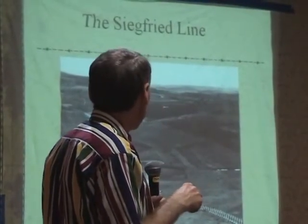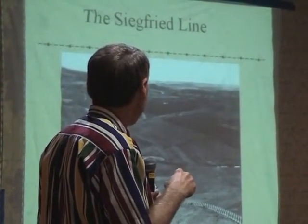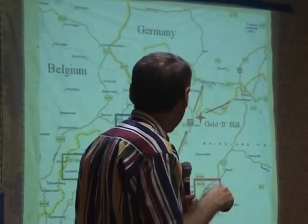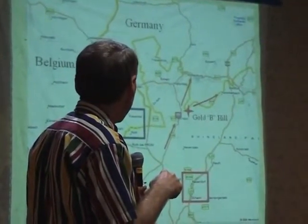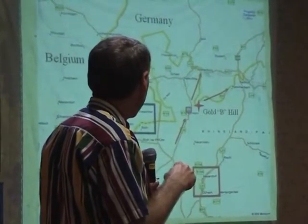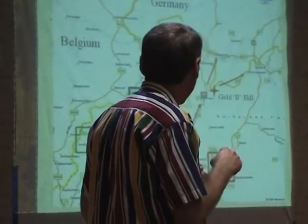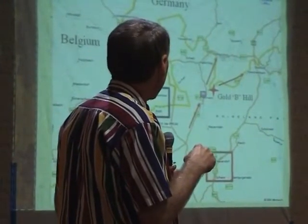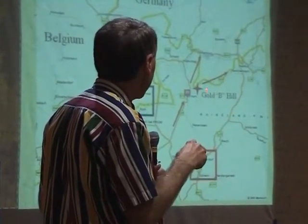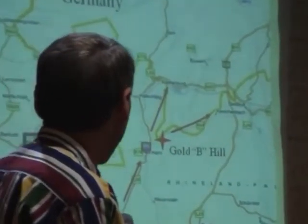346th. The view of the Siegfried line, and most specifically here, you can see the line of Dragon's Teeth. And on this graphic, you find a number of the towns here as they push the Germans back towards the Siegfried line, and where the 346th spent time in Division Reserve before moving up for the actual main assault towards Ormont, located right here, and Goldberg Hill, located just to the northeast of Ormont and overlooking Ormont.